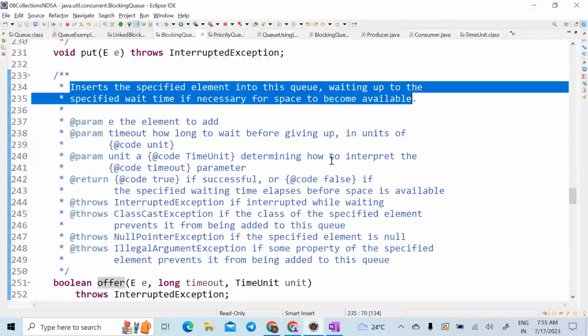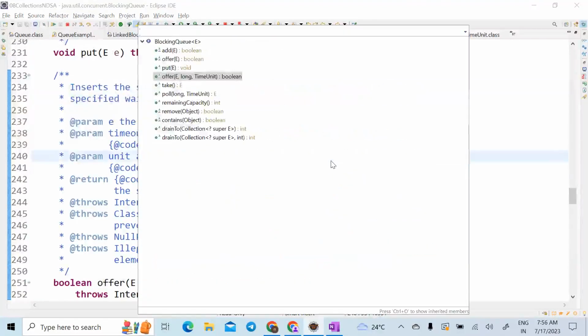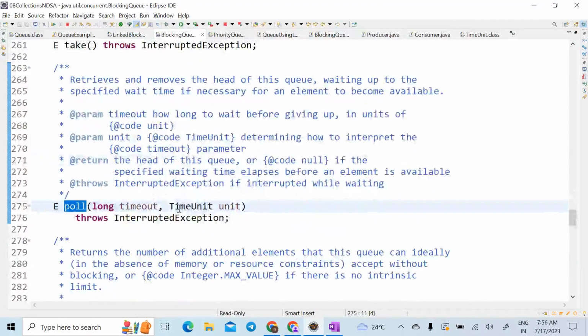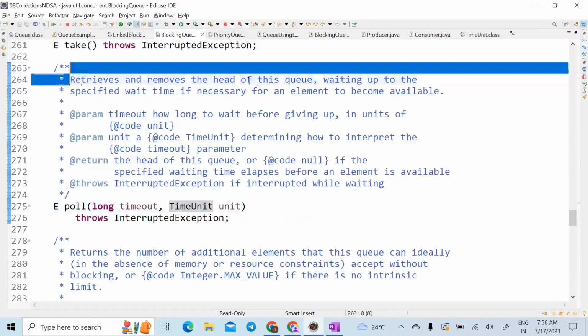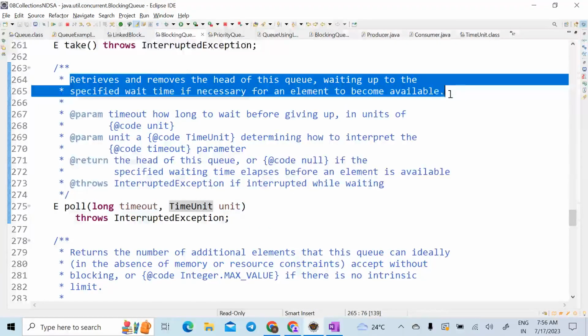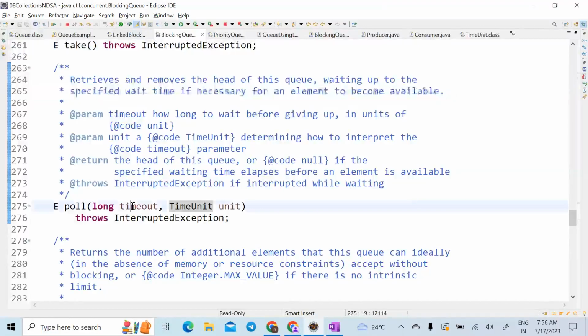Yes. And similar to that, the take method also waits indefinitely, like the driver waiting if there is no passenger. See, poll retrieves and removes the head of the queue, waiting up to the specified wait time until an element becomes available. So the equivalent of take is poll, which takes 2 arguments.